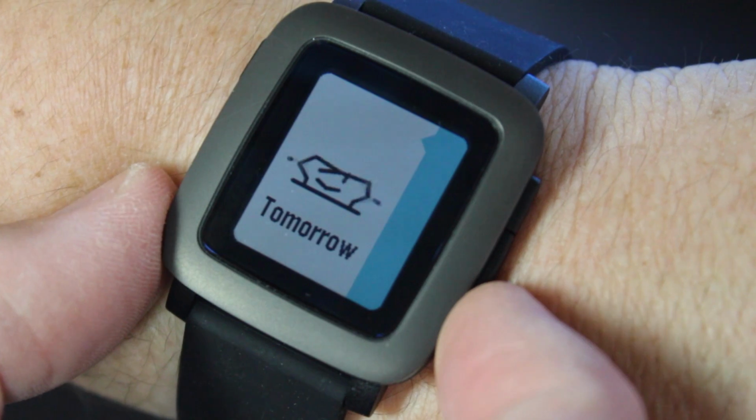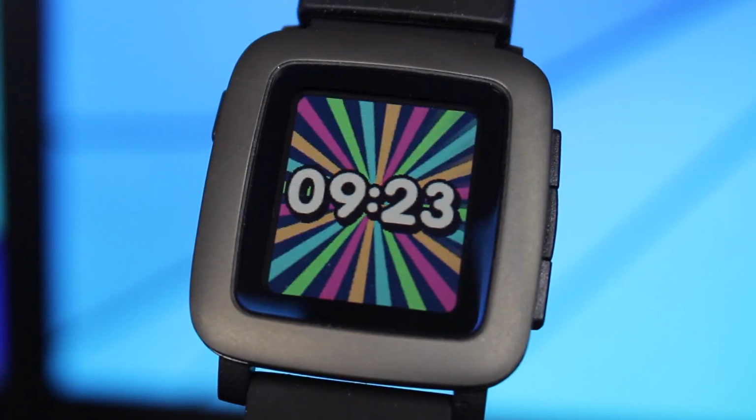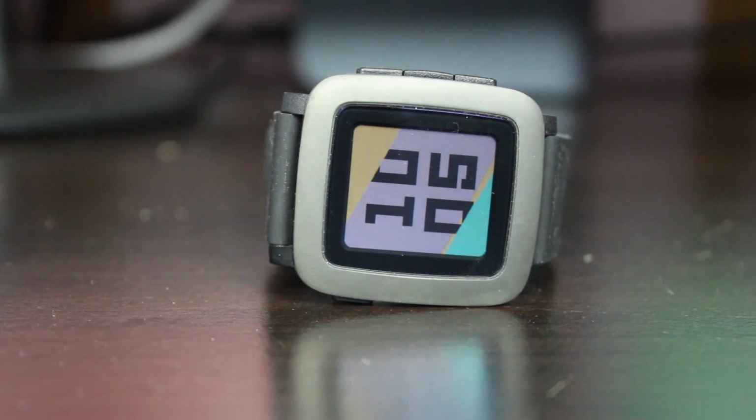Although I didn't use the timeline feature at all, I did prefer the color display. So for me, I choose the new Pebble Time. It's snappier, I like the new operating system, but it's still far behind today's newer wearables.